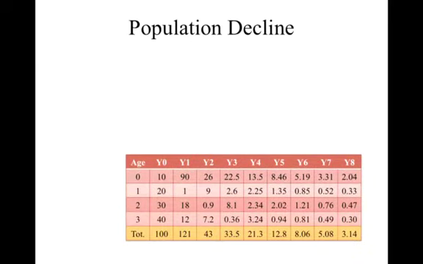And so if I take a look at my total population, I sum up the age classes in each year, what I find is that the total population is also getting smaller and smaller and smaller. Instead of like the previous example where it's getting bigger and bigger and bigger until it was like 10 to the 7th individuals, in this case I started with 100, and by the time I reach year 8, I'm down to about 3.